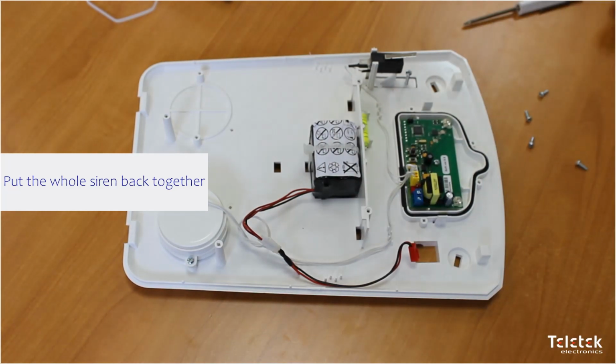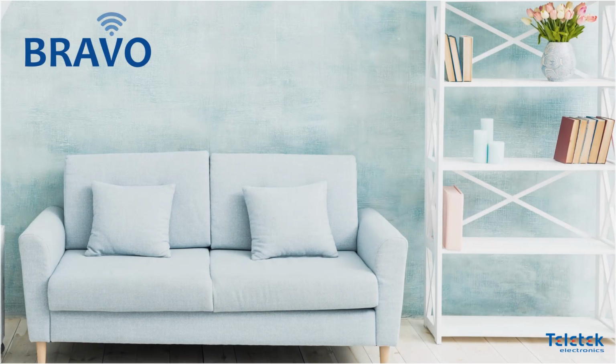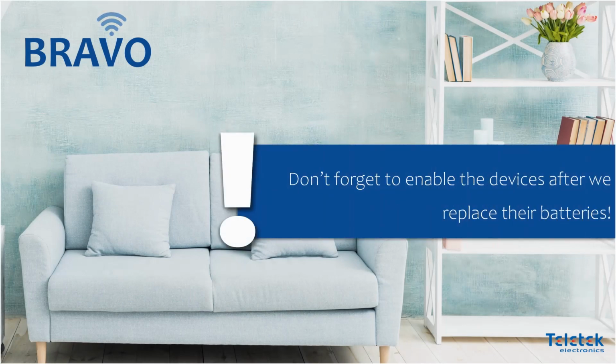After we are finished, we can put the whole siren back together. We must not forget to enable the devices after we replace their batteries.